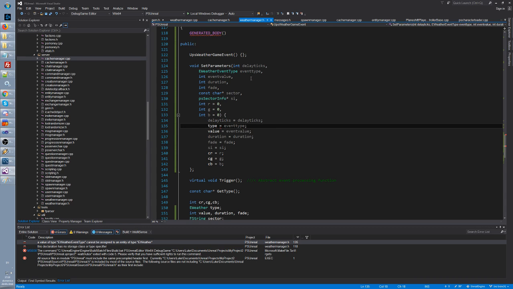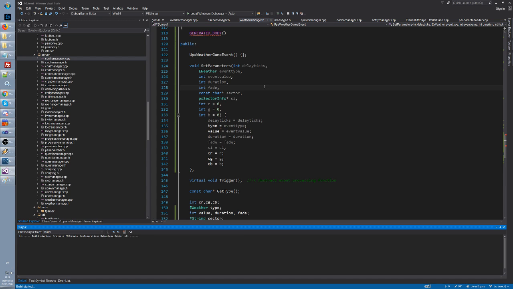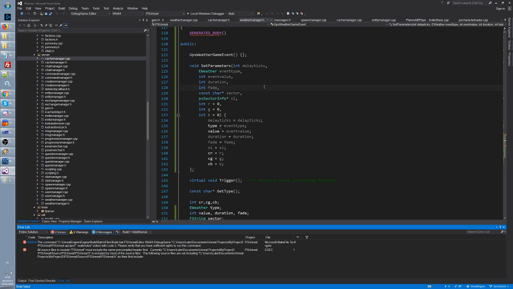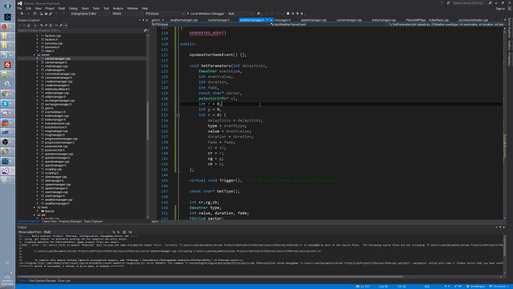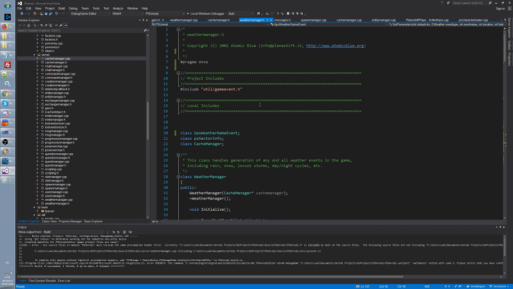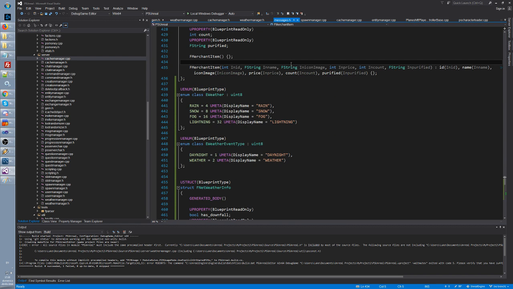Type, event type. I think there is a bit of a mix because he's using an integer all the time, but he's setting... what the hell? We didn't include PS Unreal, or what did we miss?